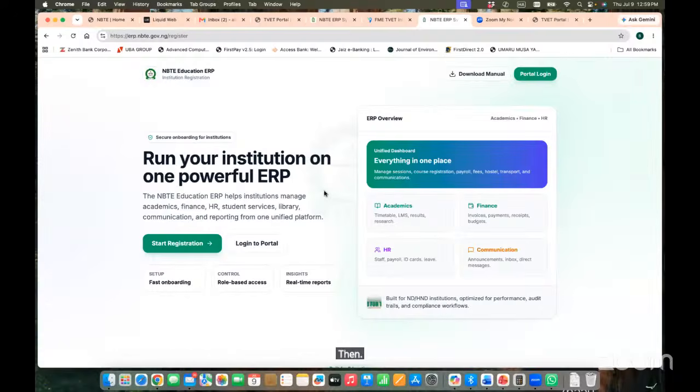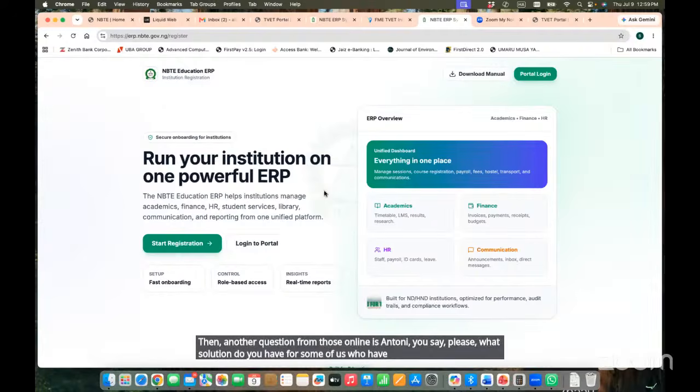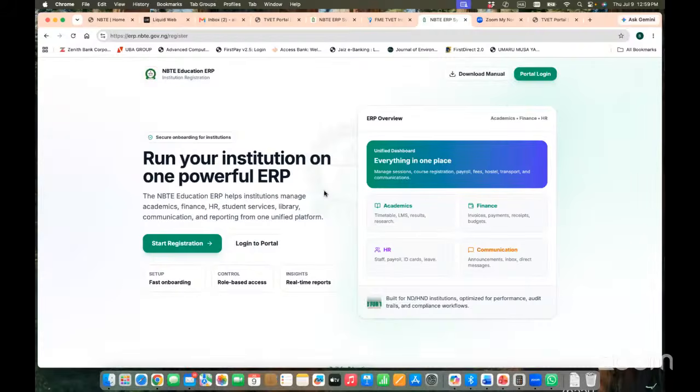Then another question from those online, from Anthony: please, what solution do you have for some of us who have done our accreditation, but on trying to log in, we still have no access? The only solution we have is that we can reset your credentials through the email that you registered with, the official email.